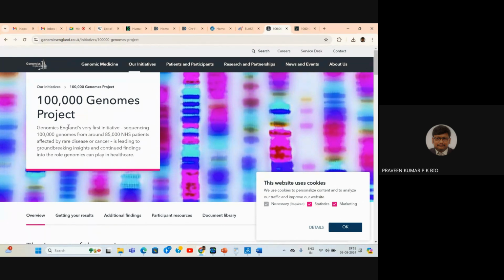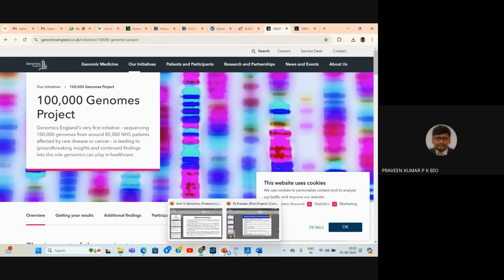Not only in human, we also have projects for well-known species like Oryza sativa, rice. I think even for mice, I don't know, we have to check. But for the rare disorder syndromes, one can go to this to get precise information.